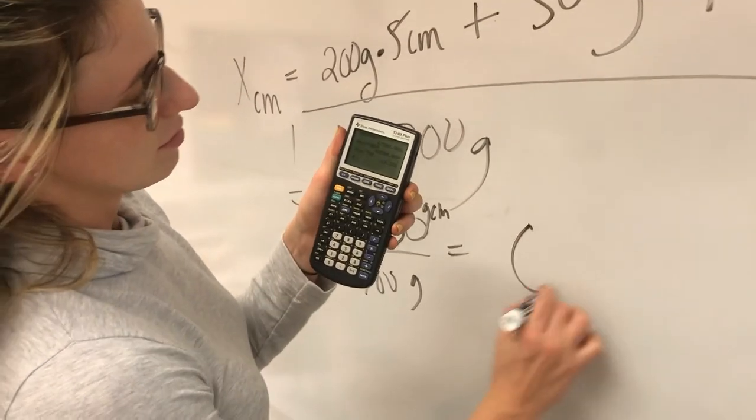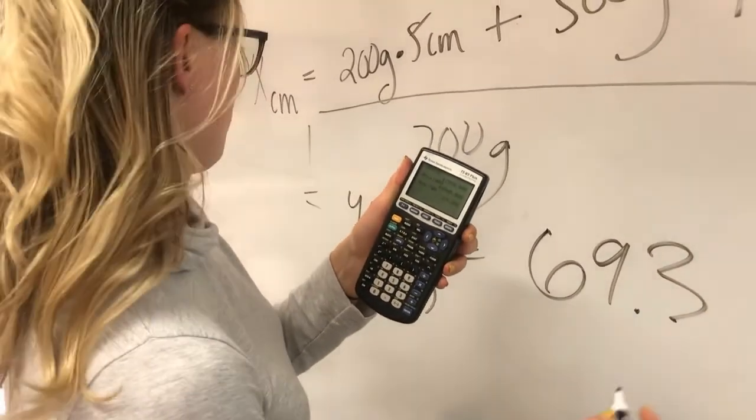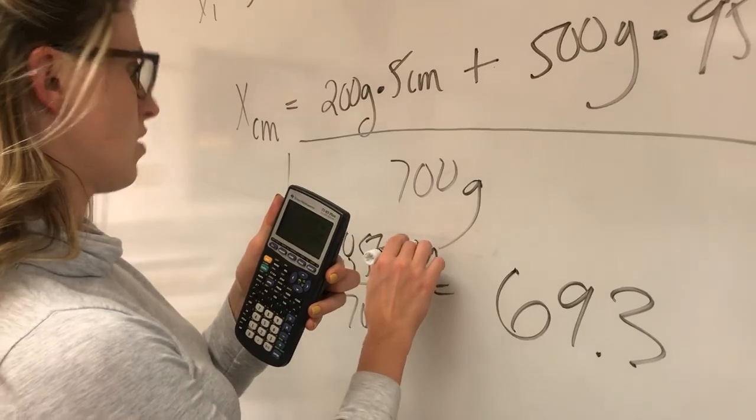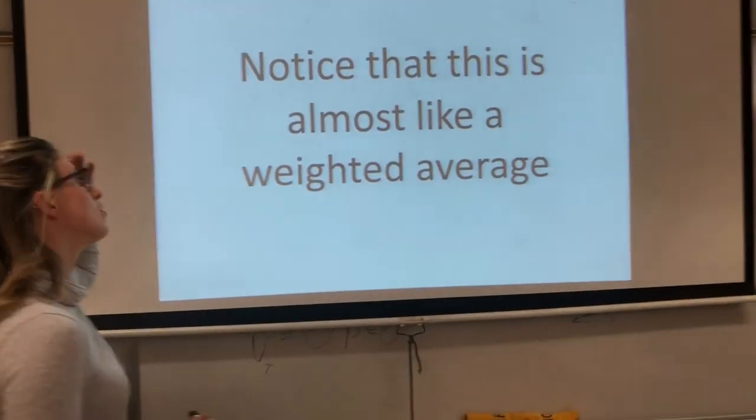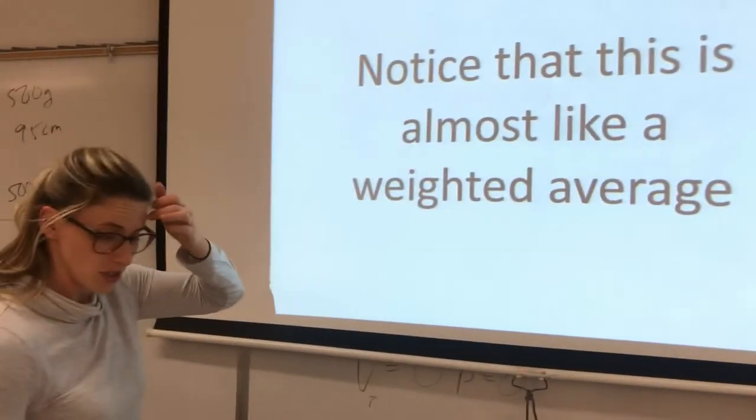I'm going to call it 69.3. That's closer to the 500 gram than it is to the 200 gram. Well done. Notice that this is almost like a weighted average.